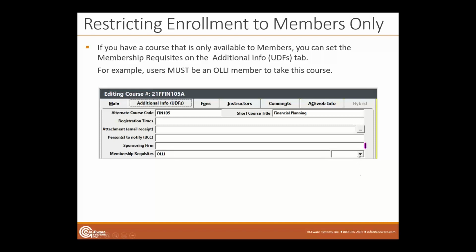They will be available in this drop down right here. And once you hit enter on it, it'll throw it over into this area and it'll be just separated by a comma. So you can have OLLI, comma, family, comma, single, comma, and so on and so forth. But if you only allow members to take the class, if you have something in this area and someone is not a member, they won't be able to select the class or add to the enrollment card. It'll tell them that they are not a member.